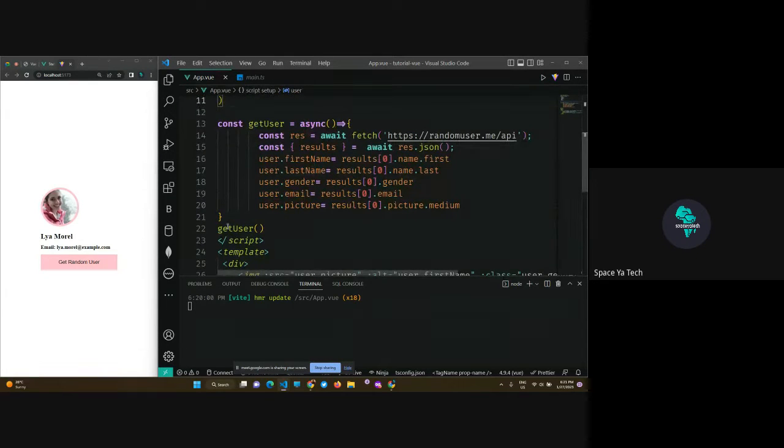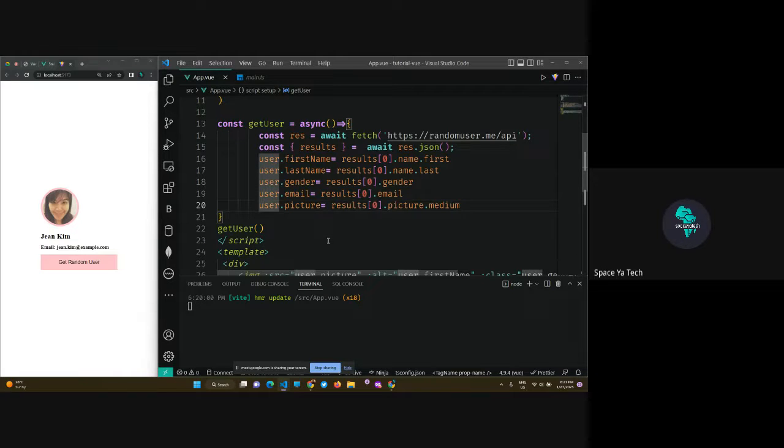Now I am doing this because I want it to fetch the user on initial load. So when I refresh my page, it gets the user and sets the initial state. If I do it again, it gets another user. I'm not handling things like on load and whatnot, but you can see it's very easy. If I now want to go through the users, I click one by one, and they're changing. Any questions?